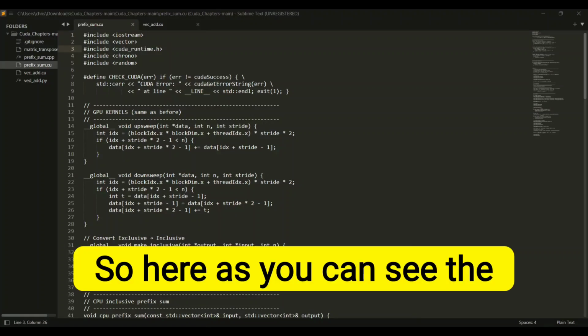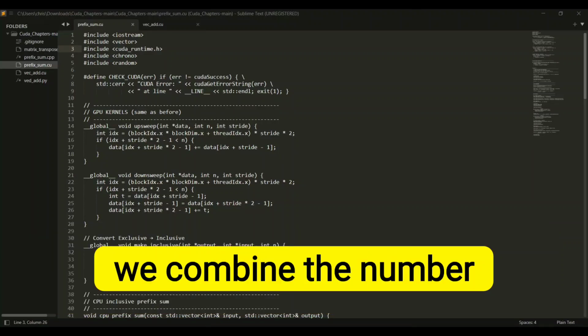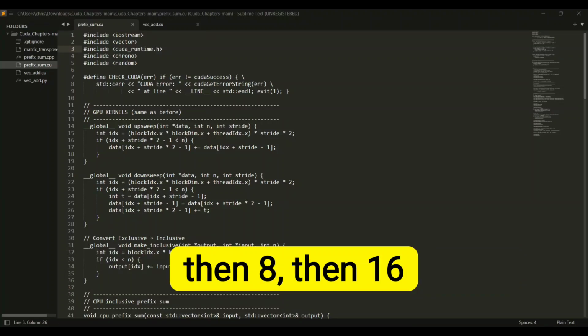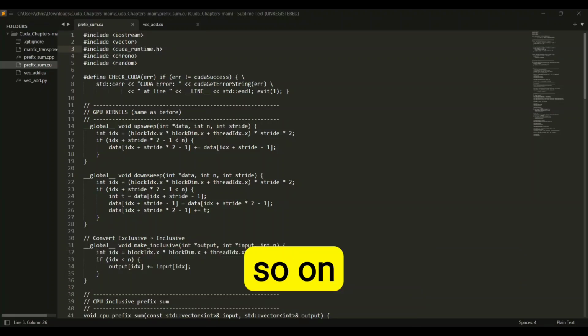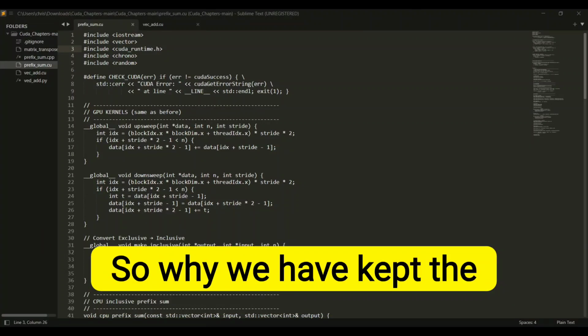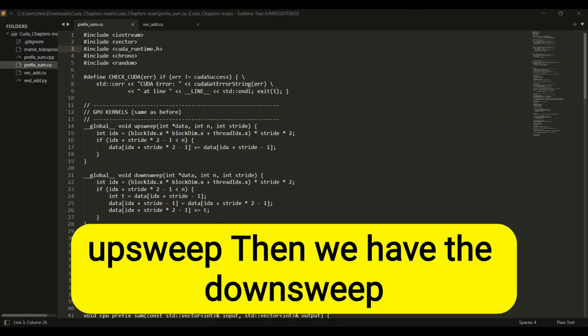First, we combine neighbors, then groups of 4, then 8, then 16, and so on. This is how we reduce the elements into a single total sum in parallel. That's why we have kept the stride as 2 here in the upsweep phase.